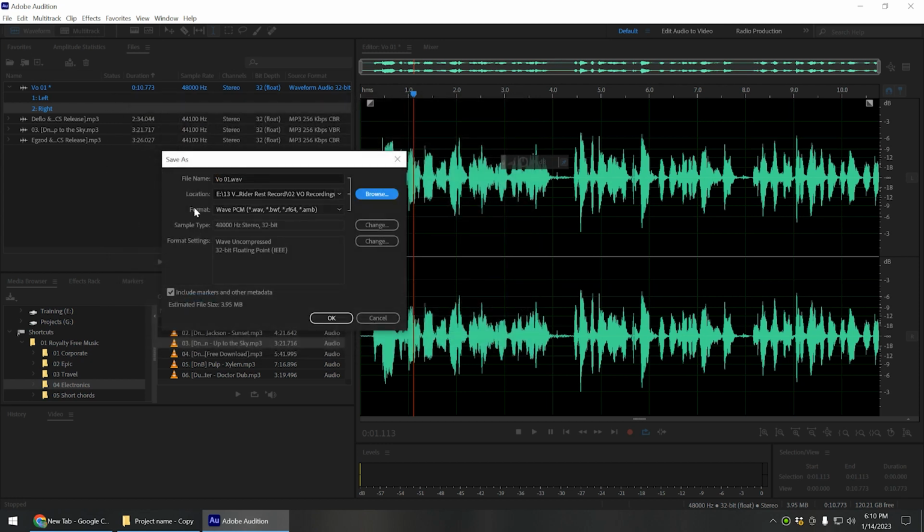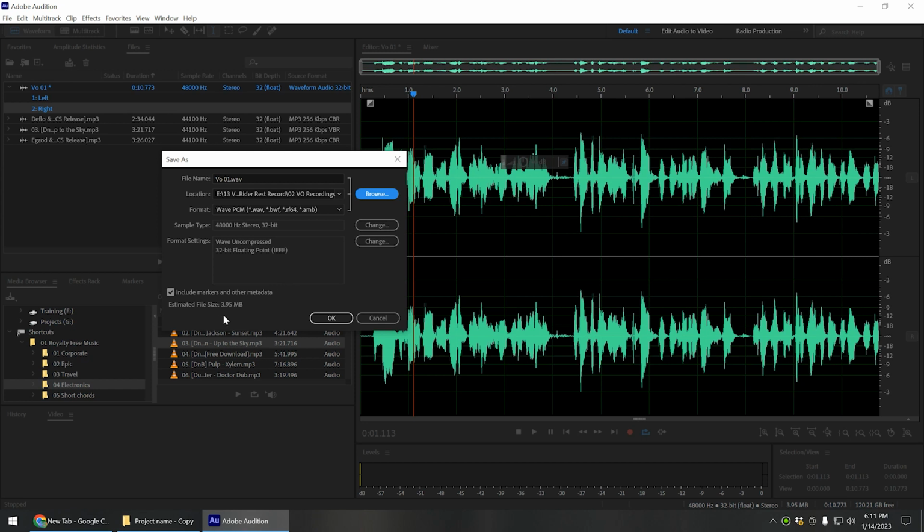And you can see that we can select the format. What is the format that we want to save this? The default one is wave format, because that is an uncompressed format. If you want to use these files for later editing, we can use this one. And also you can see it uses the default sample rate. If you want to change that, you can change it when you save it, and if you need, you can change it later.